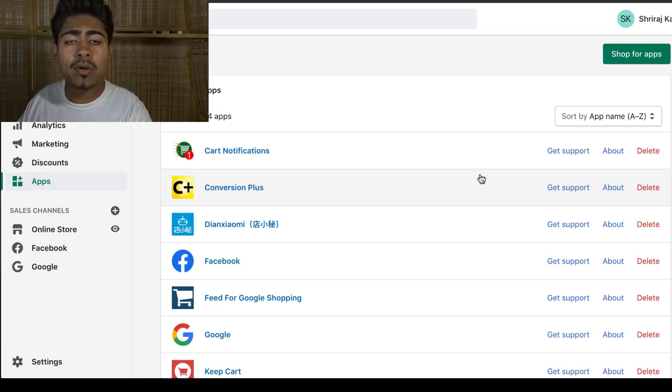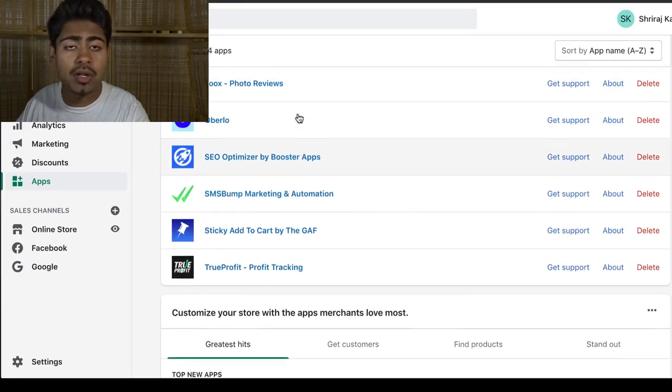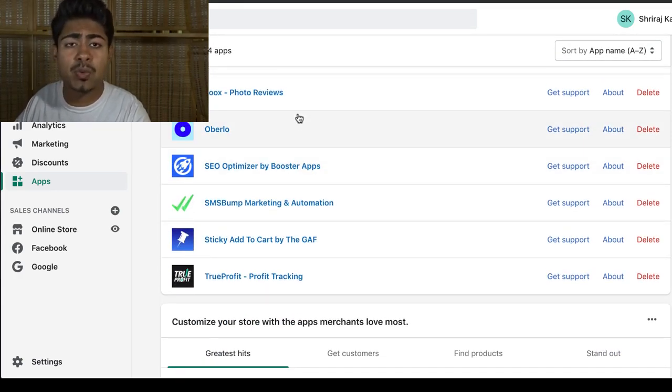So right now we're going to go over all of the necessary apps you need to have downloaded for your Shopify store before we continue. Now, one key note about the apps that I'm about to recommend: a lot of people mention that certain apps such as Oberlo are causes of suspensions with Google Merchant Center accounts and Google Ads accounts.